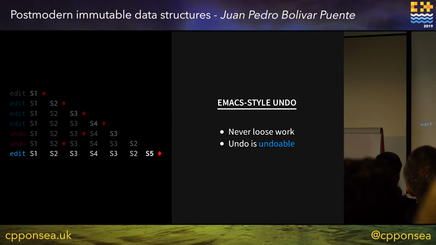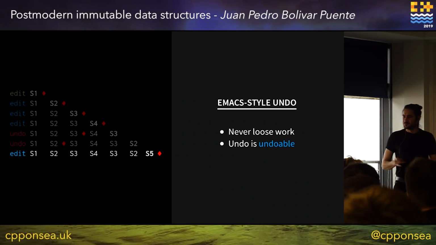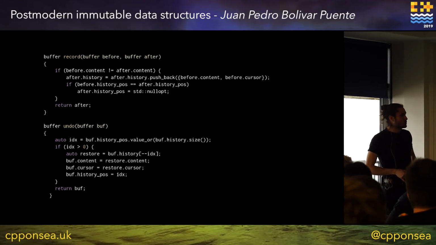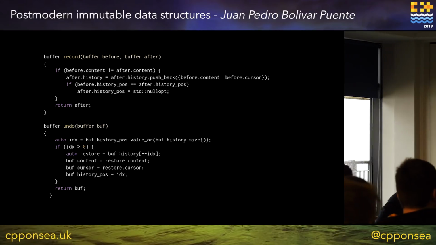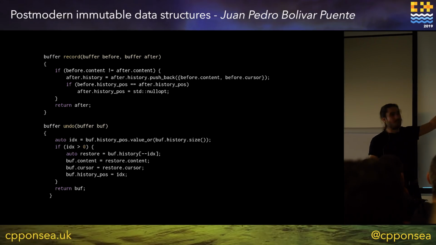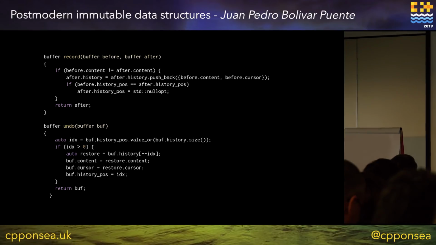It's a little bit complicated the first time you use it, but it's very nice eventually because, I don't know, you can undo safely without worrying about losing things. So how do you implement this? It's very little code, but it's even less in these slides or in this projector.